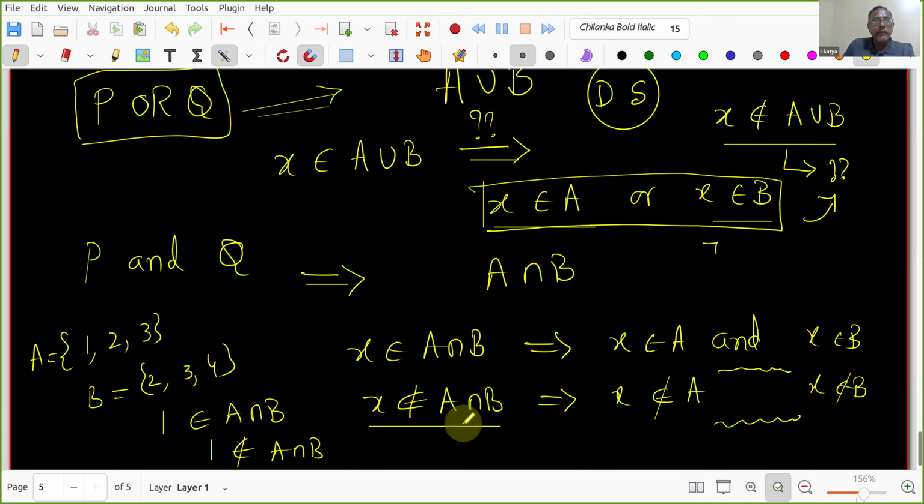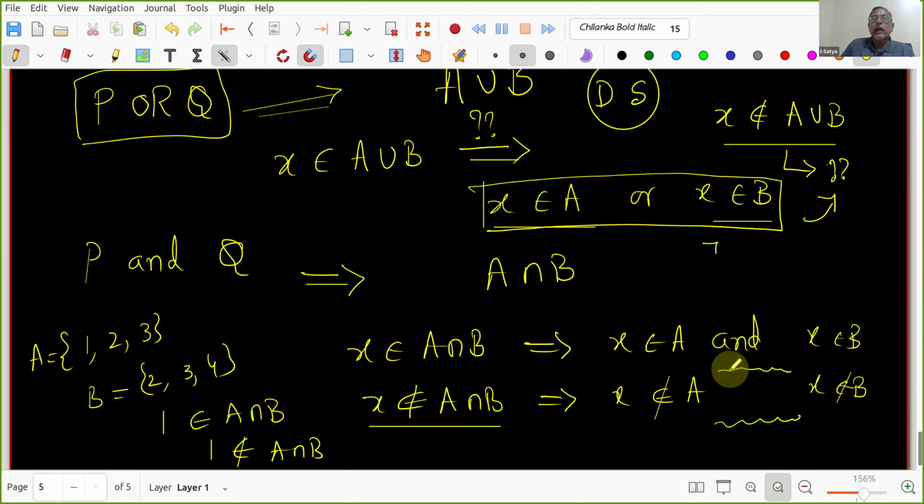X does not belong to A intersection B. I think there is a language issue. You see, what she is thinking is that it is not inside the intersection means it is not in both. Okay. Understood. So I mean that not in both means this one, that gap may be cleared. Yeah.